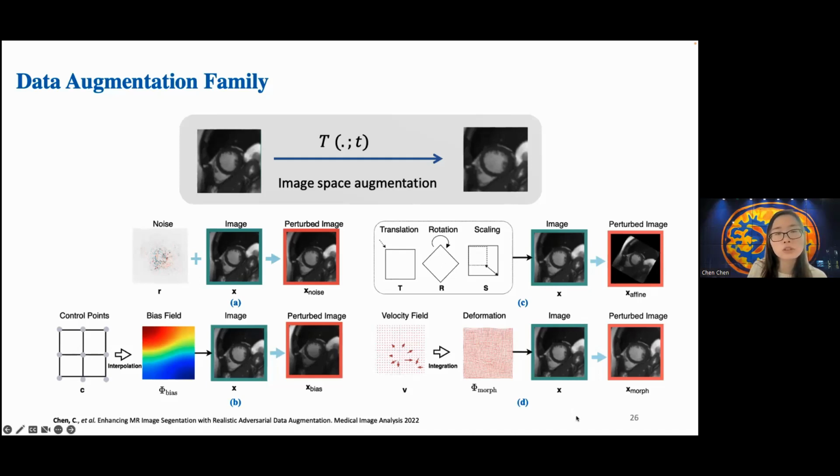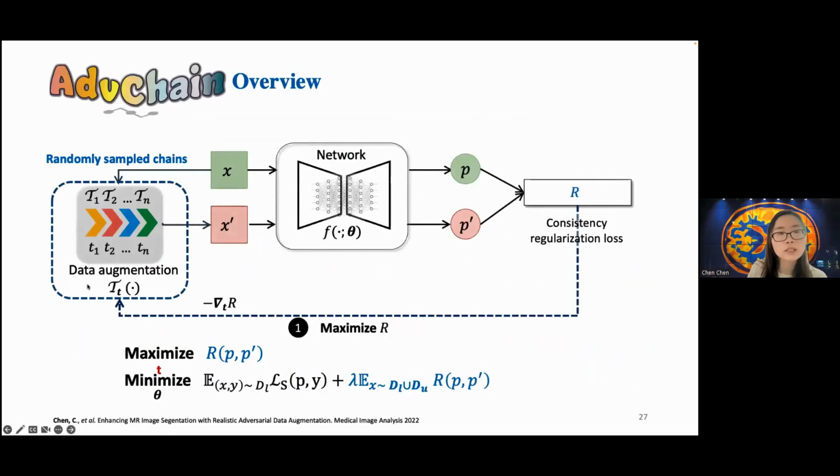And in order to further enhance the diversity, we introduce an Adv train, which basically, each time, randomly samples a train of different compositions of transformation families. It can be adversarial bias field plus adversarial noise. It can be adversarial morphology plus adversarial affine transformation. So the underlying space of transformation has been largely improved using Adv train. And then the overall framework remains almost the same. The only difference is that every time we randomly sample a train, which corresponds to a wide range of variations that exist in the real world.